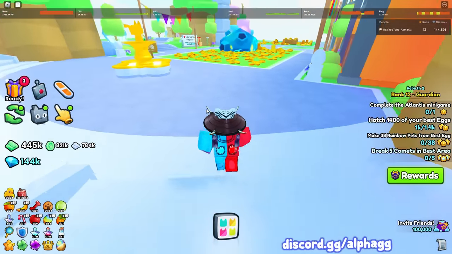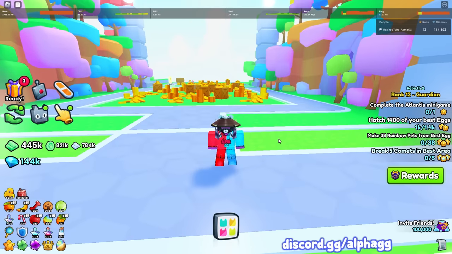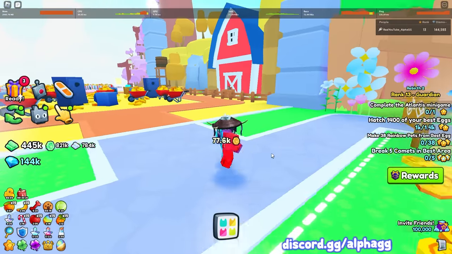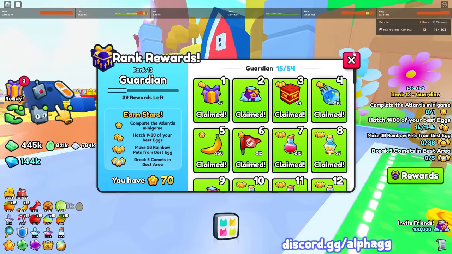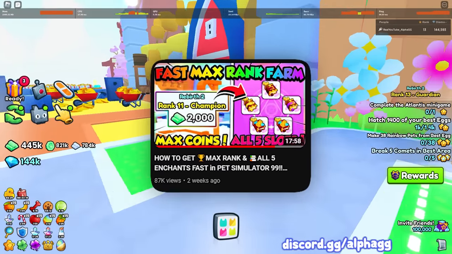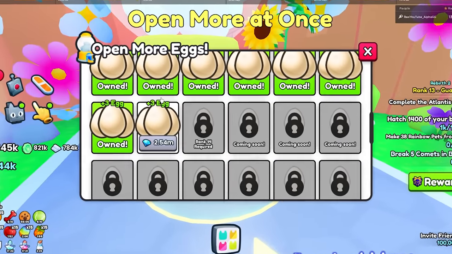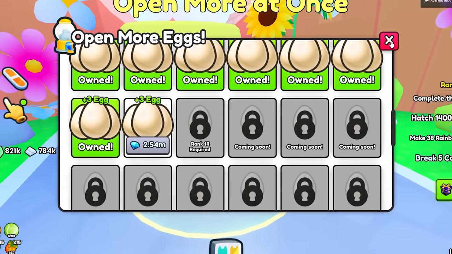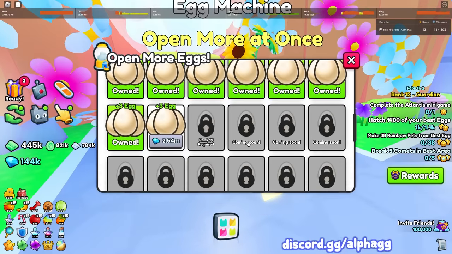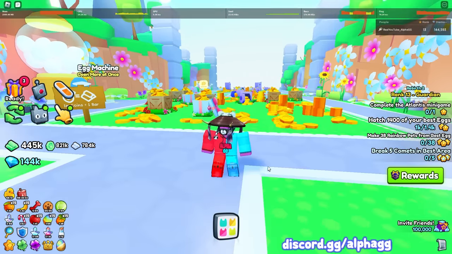And then obviously, if you're trying to hatch Huges quicker, you need to have as many egg opens as possible. And to get as many egg opens as possible, you got to be a really high rank. So if you guys haven't already seen my videos on how to rank up really quickly, you need to be a high rank in this game to get tons of egg opens. I haven't even bought my final +3 egg opens. I'm opening 77 at a time, and I could be opening 80. So yeah, I need to take my own advice and get some more egg opens.